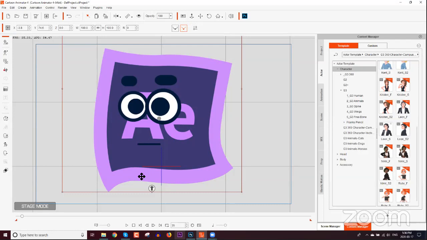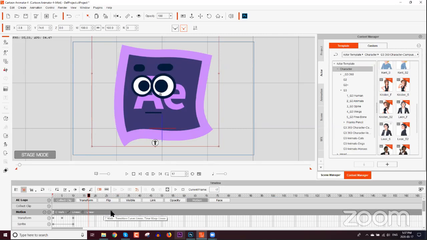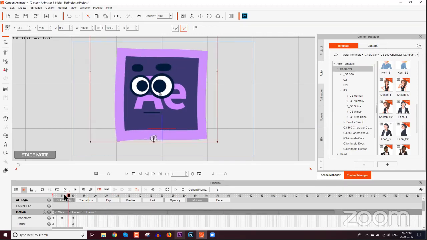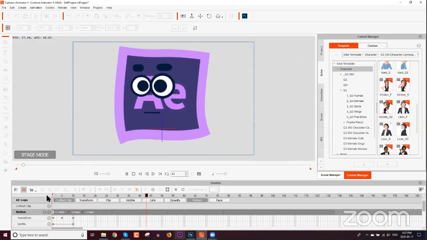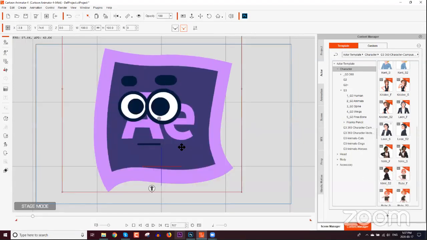Apologies to those of you who may be experiencing some sort of lag, the C walk may be a little bit fast. But if we press F3 and go into our timeline, we can see our C walk right here. And we can click and drag on the end of the clip to loop it like this. We can have our character walking, walking along just like that. Okay, so there's our C walk.